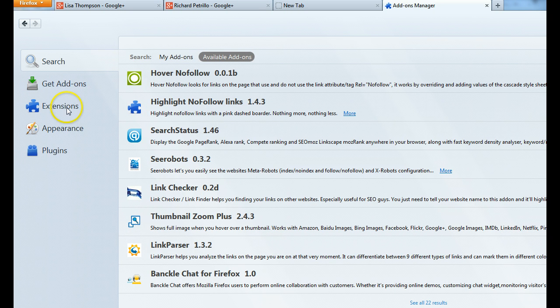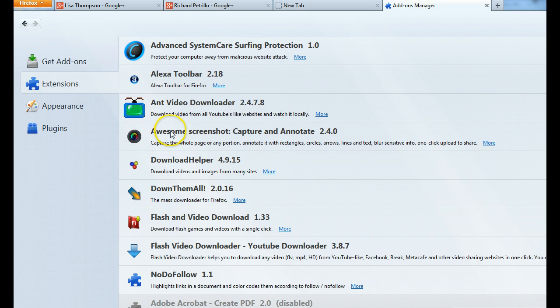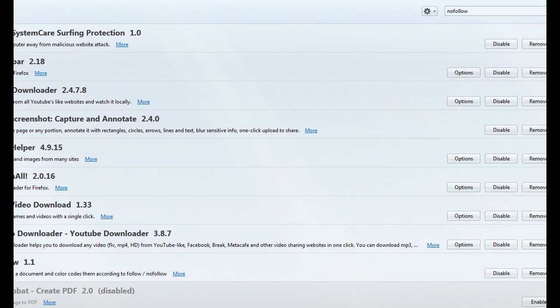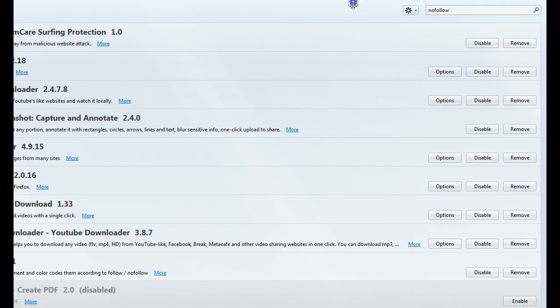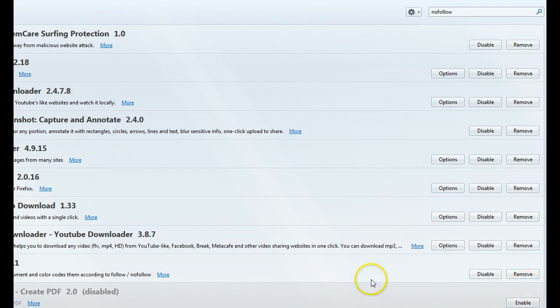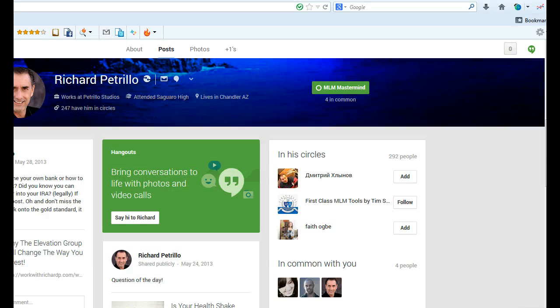You just go down where I have extensions, and you'll see down here it's called Nofollow 1.1. I already have it installed, but if you look to the far right of your screen, you'll see an install button, and you will need to install it.